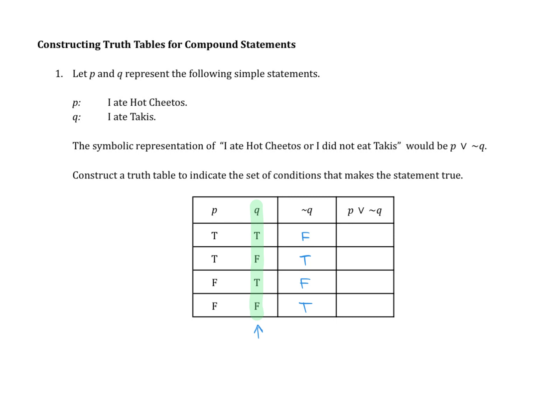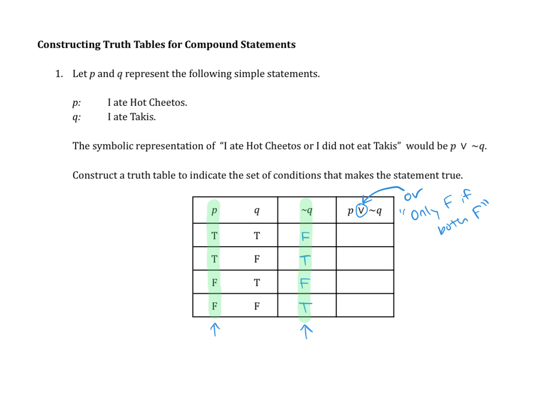Then I'm going to erase my highlighting, and I go on to the next column. In the next column, P or not Q, I'm going to be using the column for P and the column for not Q. So I'm going to highlight those, or we could just make a little mark underneath them to indicate which columns we're using. And the rule that's joining them is the "or" rule. So I think to myself, what's the rule for "or"? Only false if both are false.